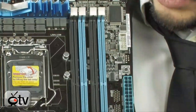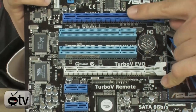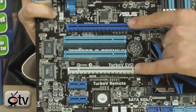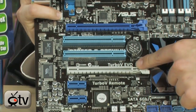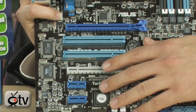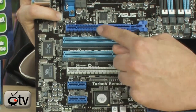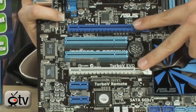Take a look down here at the interfaces for graphics. You have two PCI Express X16 2.0 slots. With one card it runs at X16; with two cards it bifurcates to X8/X8, which means you can do Crossfire and/or SLI. Since it's 2.0, you're not going to lose meaningful bandwidth running both at X8. You also have two standard PCI slots and two PCI Express X1 2.0 slots, good for sound cards or TV tuners. The graphics is the most important part and you'll probably use one or two cards.